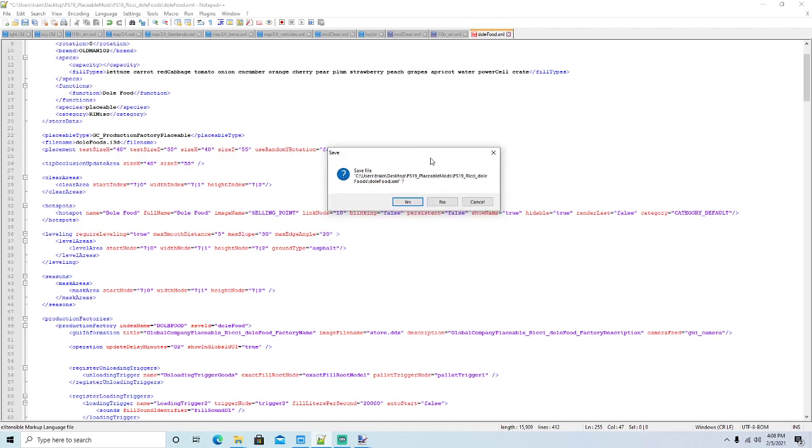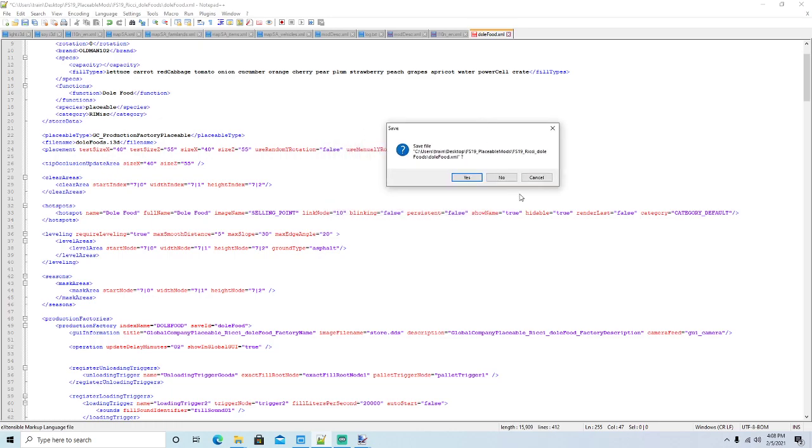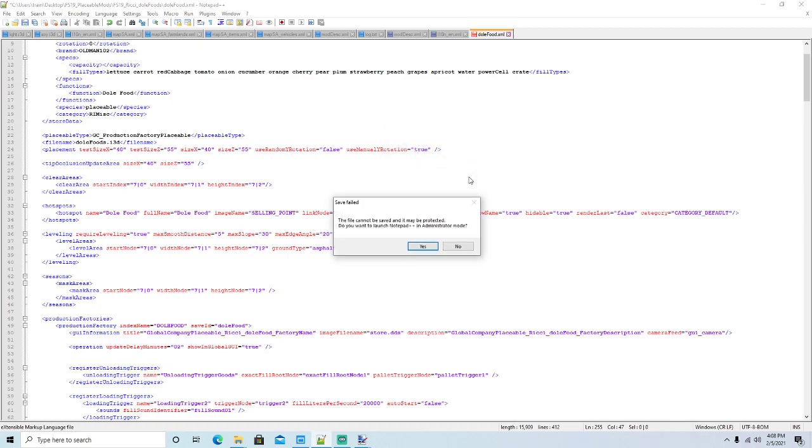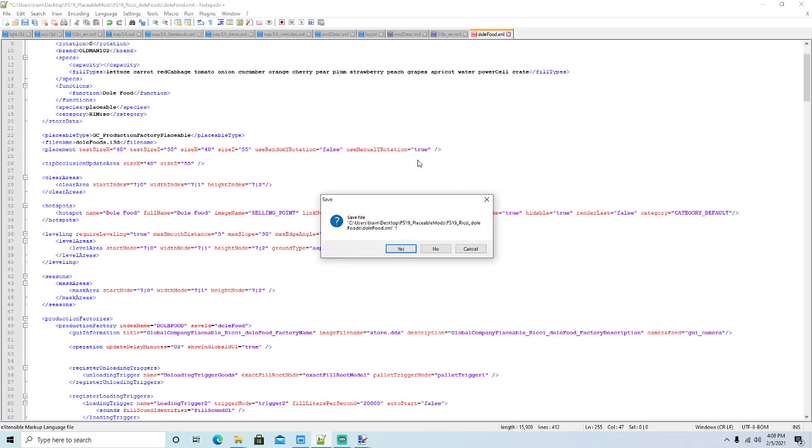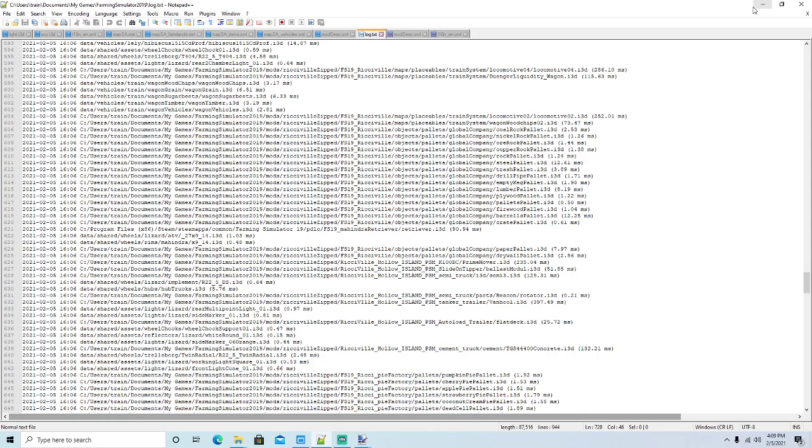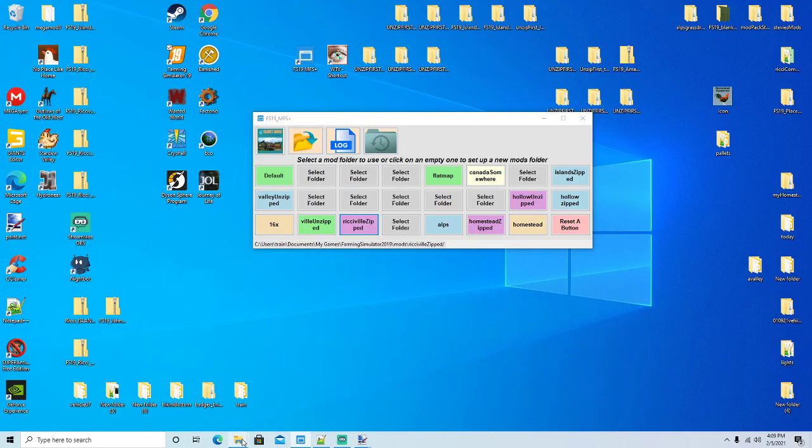What did I not save in the XML? File cannot be saved. What was messed up with the Dole XML?